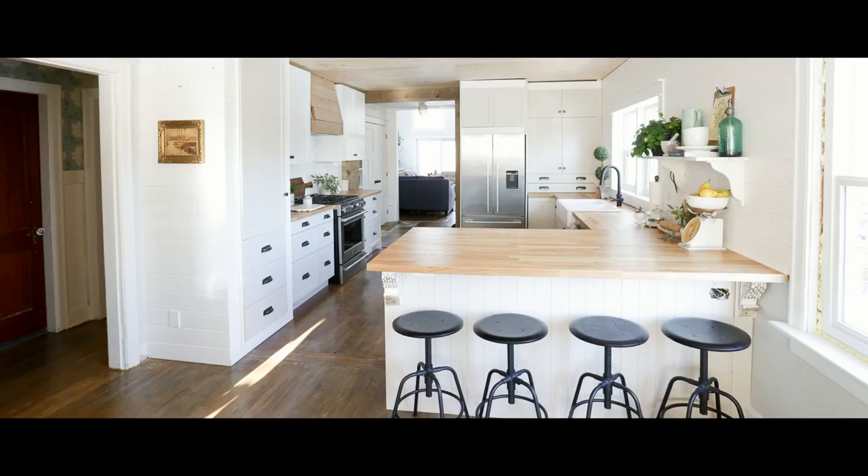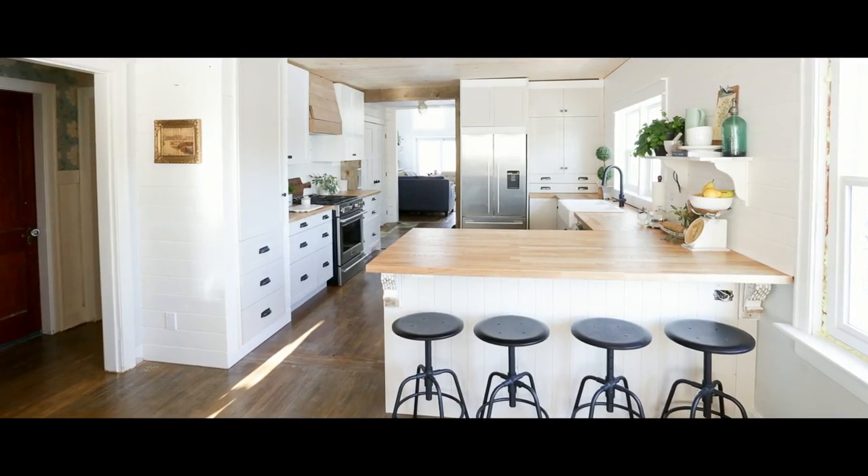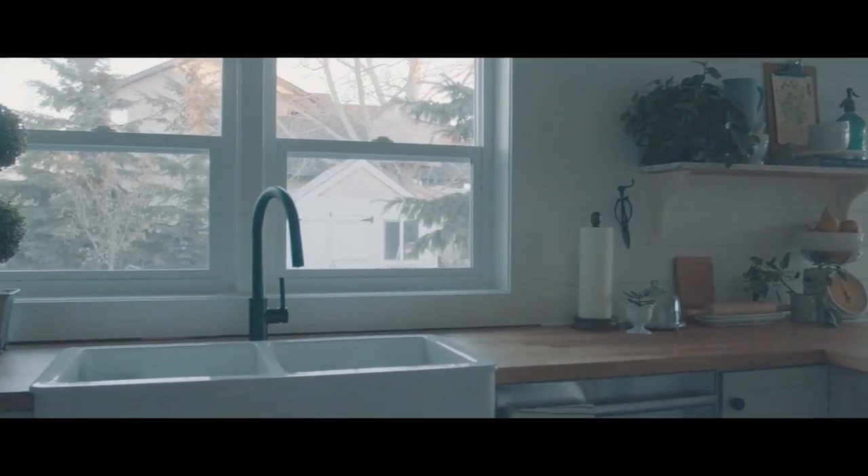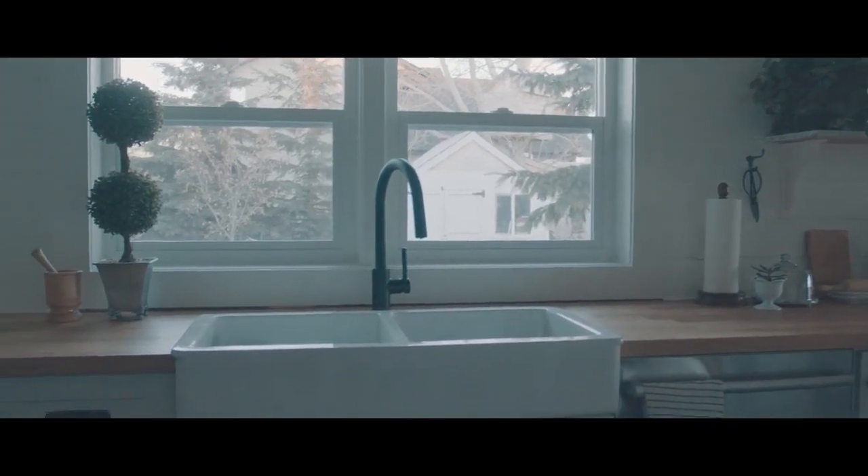Something that I'm very excited about that we have yet to add is lighting. I think I'm going to go with a glass pendant, or a pendant with a glass shade — two of them over the peninsula. And then we're going to be adding in pot lights. So there are some final finishing touches that we still get to do, and I'm going to update you guys along the way.